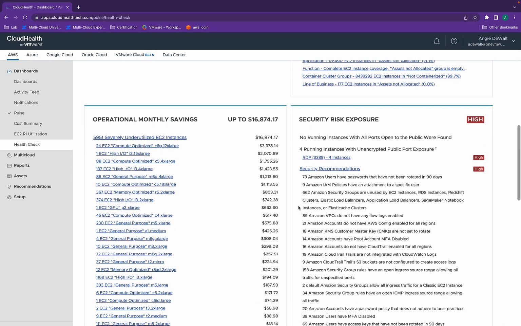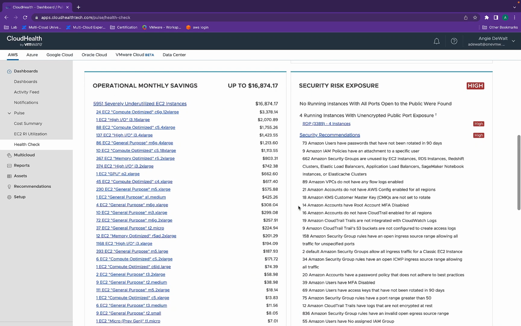Moving along to security risk posture. Security is a critical component for any cloud environment. In this day and age, keeping data safe and more secure is equally, if not more important, than reducing costs and increasing agility. If you lose confidence in your customers, your brand can be deeply affected.